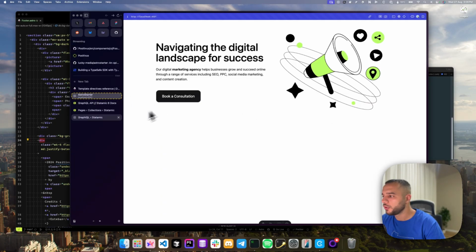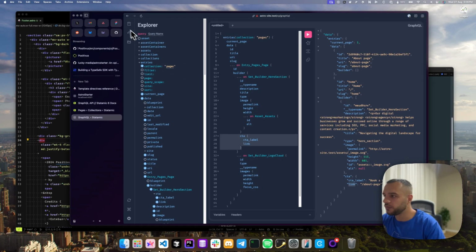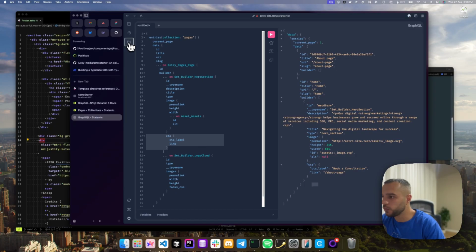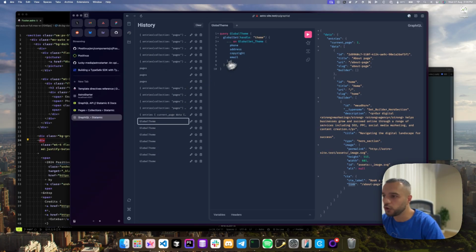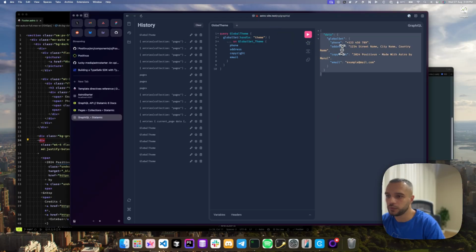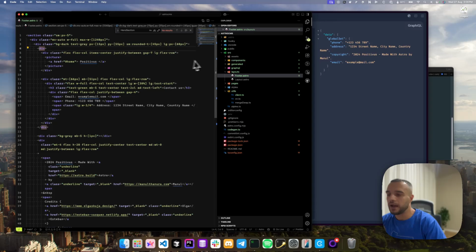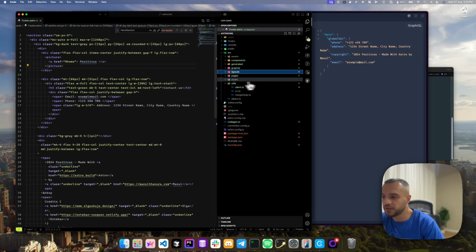So if you remember, our first query was a global set. So let's go here, and that's the global theme. So if I click run, this is the global theme that we have. So I like to call these based on their name on the front end. So we basically will get the same query.